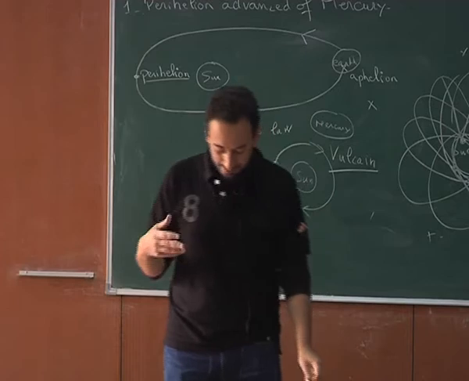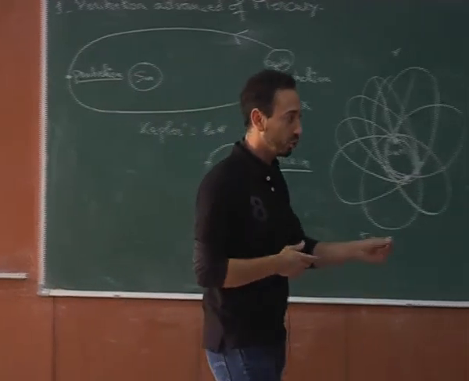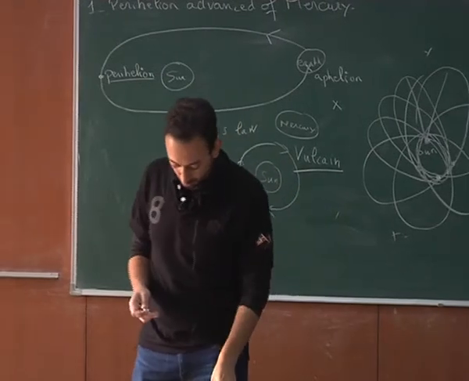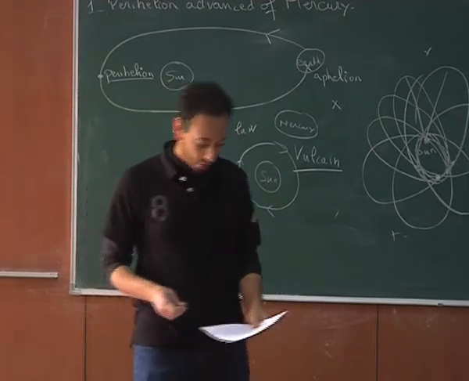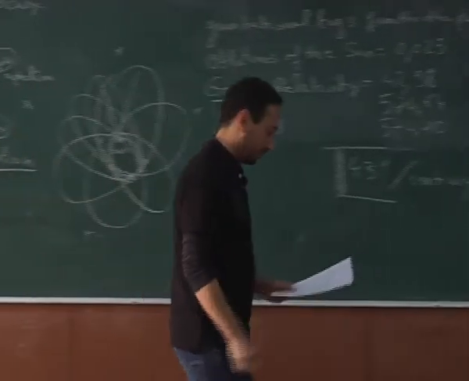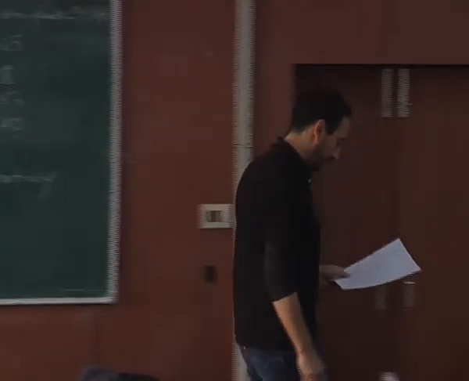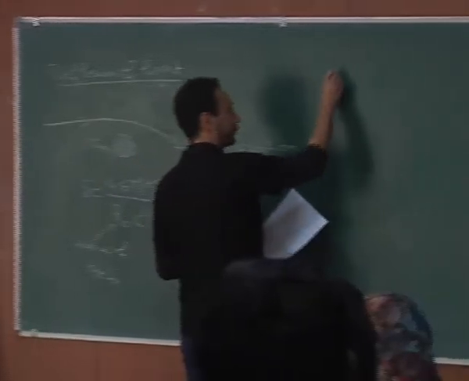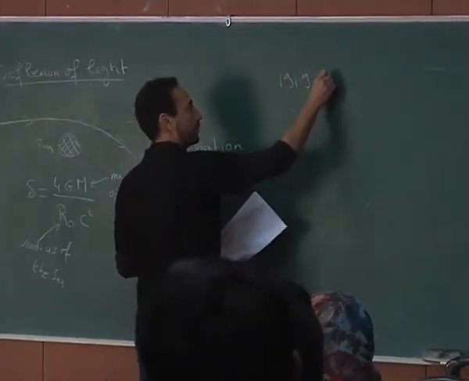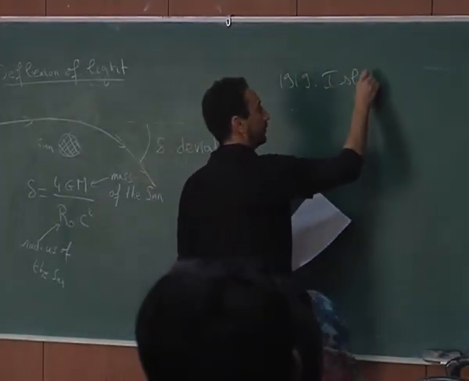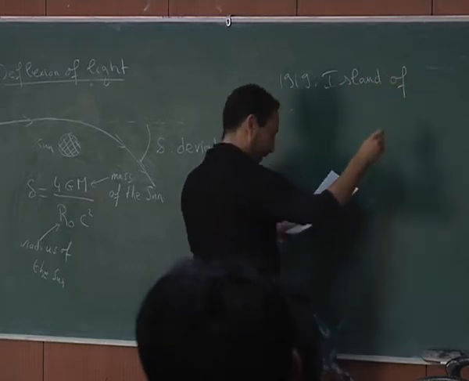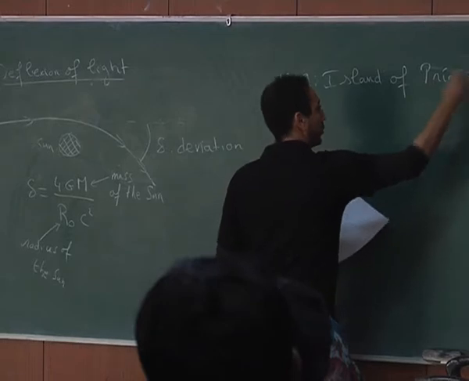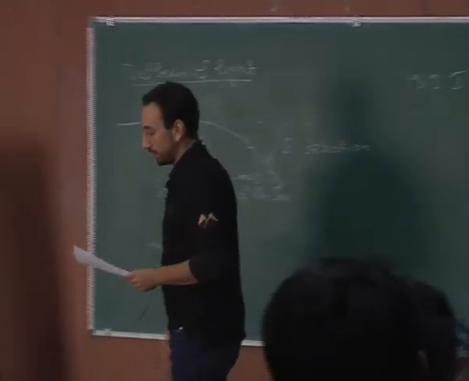So because of that, since 1911, people were trying to observe that. And finally, there were different attempts which didn't work. And the one which worked was on the island of Principe, on the west coast of Africa, in 1919. So let me say how it works. Why do we do this observation during an eclipse?